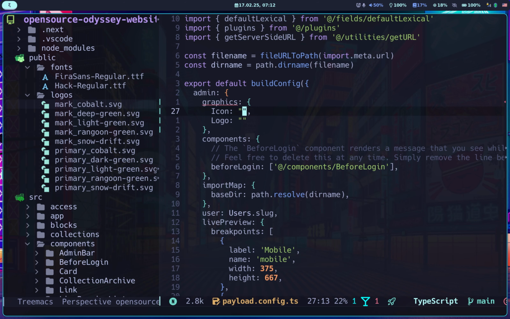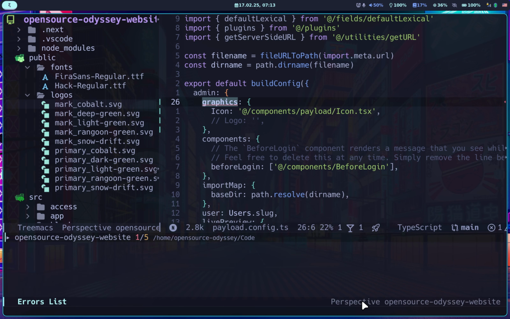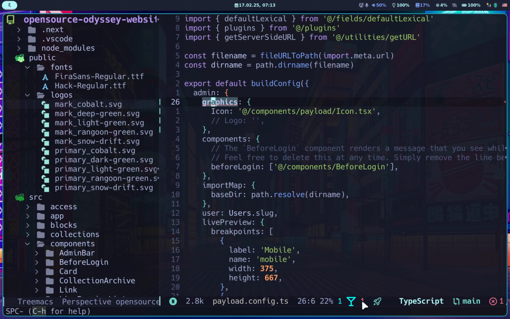Now we go back to the payload config, and here we tell it it will be in components, payload, icon.tsx. Let's comment this out for now. This is complaining. It is complaining about what exactly? Graphics does not exist. Okay.